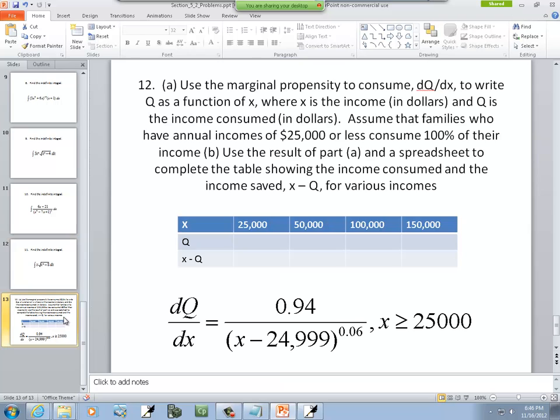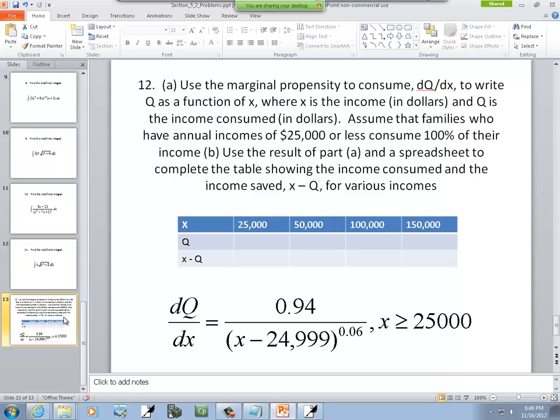Let's take a look at our 12th problem here. The book describes this. It seems kind of common sense, part of it, but it talks about a family earning $25,000 may be able to save $500 and consume only $24,500 of the income. But if you keep going down, like poverty level, 22,000 or something like that, then you'll find that families will use 100% of their income just to pay the bills. So that kind of makes sense.